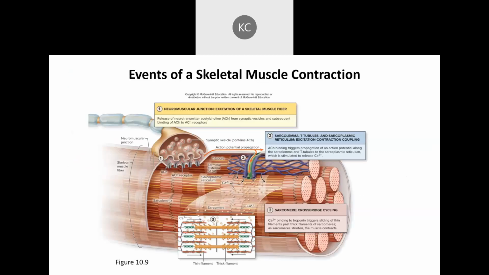So our skeletal muscle contraction, and we'll stop here and then we'll pick up with part 3 in the next video. But in general, we have 3 different phases, all right? So we have events that are taking place at the neuromuscular junction, so what we just mentioned. We have events that take place at the sarcolemma, so the plasma membrane, T-tubules, and the sarcoplasmic reticulum that we've alluded to. And then thirdly, we have events that take place at the sarcomere itself, right? And so we'll talk about each of these phases in the next video, and we'll go into more detail in terms of what is happening at each phase and the specifics of how that leads to a muscle contraction.